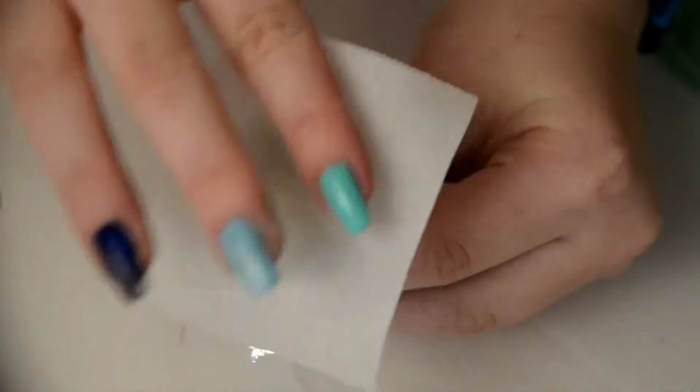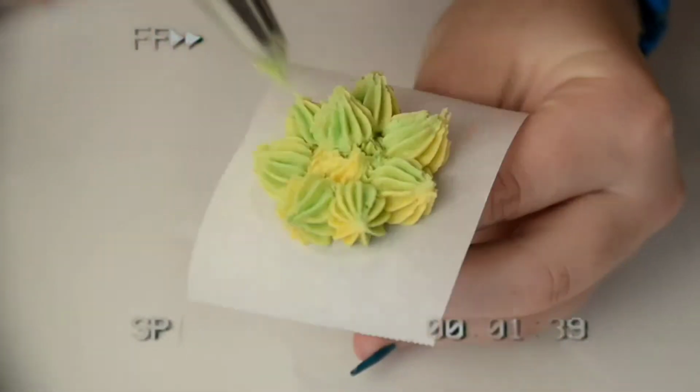As you can see here, I was just putting a little square of parchment paper on my piping nail, and then I piped on top of that. And that is just so when you take it off, you can put it in the freezer or something just to let it harden. And then when you put them on your cake, you just peel off the backing super simply. That's why you do that.